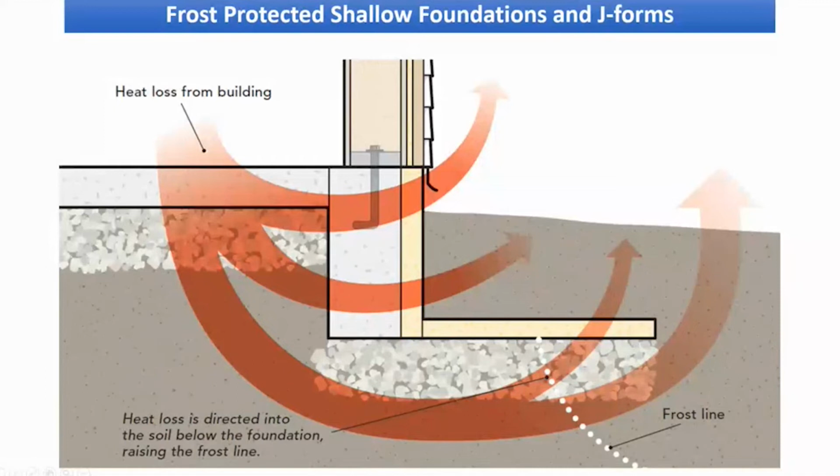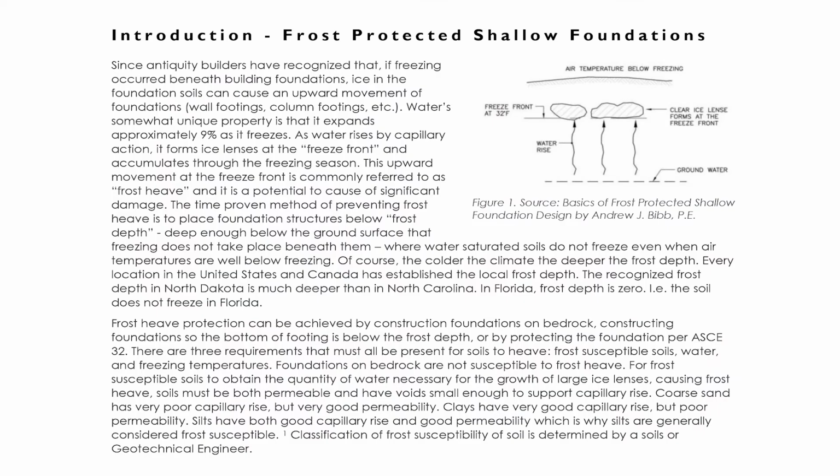Now in our J-form assembly and the corresponding slab insulation underneath the slab in high-performing buildings such as Passive House, with the J-form assembly, it does not allow heat loss from the building. So therefore there has to be a whole other approach as to whether wing insulation is required or not required in conjunction with the J-forms. So when we look at this, we have to look very directly at these tech notes from Covenant Engineering. I'm going to bring this document up so we can see it in its entirety here.